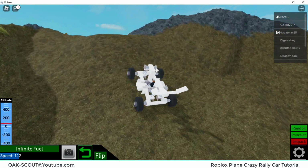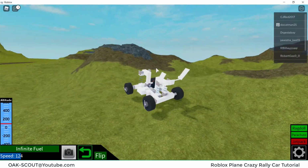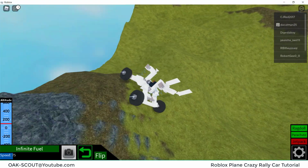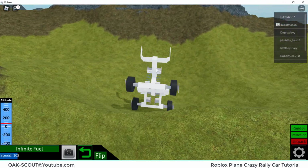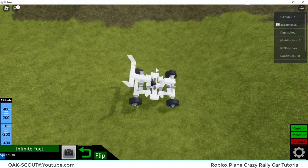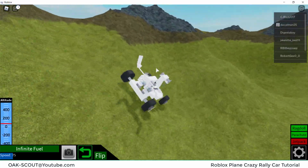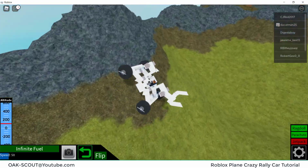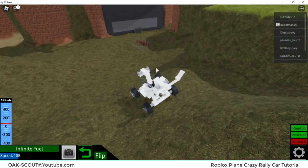And also this, just really, really good at rallying. Can jump like a pro. Here. Whoa, how did I land that? I guess it was the wing. That was a really lucky landing for such a rally car.